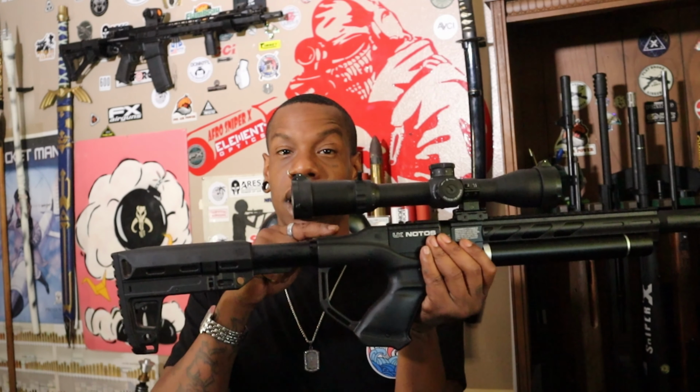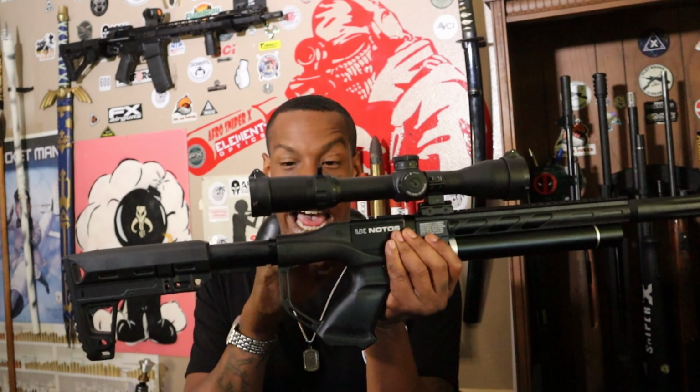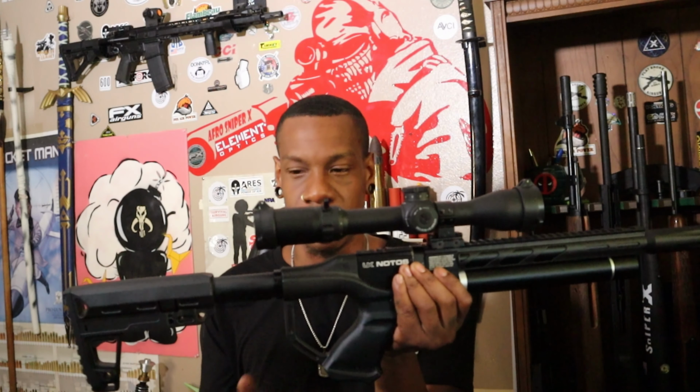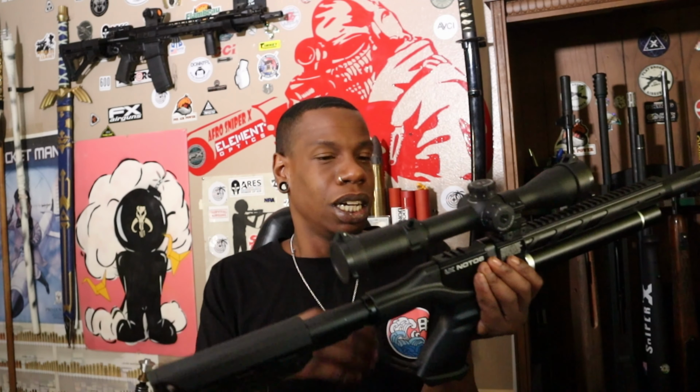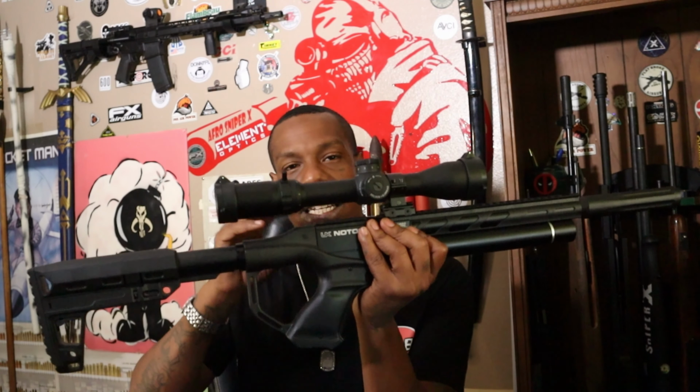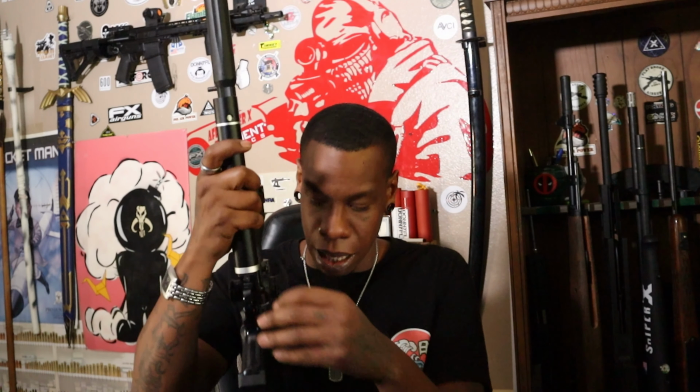And still give you the regulated, adjustable this, adjustable that. Not to mention there's an adjustable hammer where you can adjust the spring in the back right here. If you take the stock off, you can get it in pistol mode and then put it back on, or keep it in pistol mode, whatever your cup of tea is. So you can get back here with a little Allen key and tighten it up or loosen it up. Tighter is better. If it ain't tight, it ain't right. God bless America.